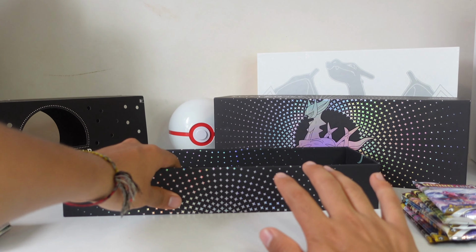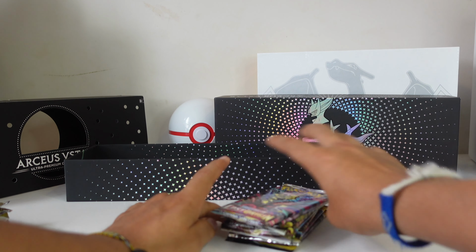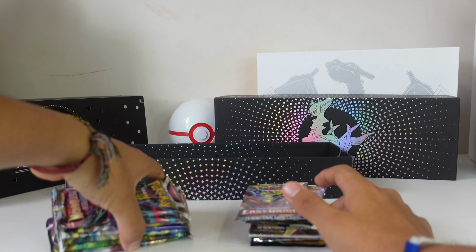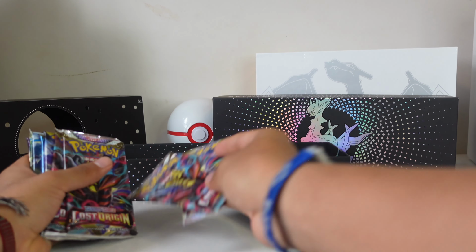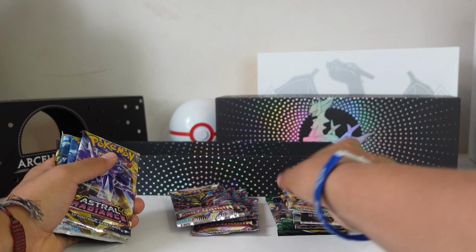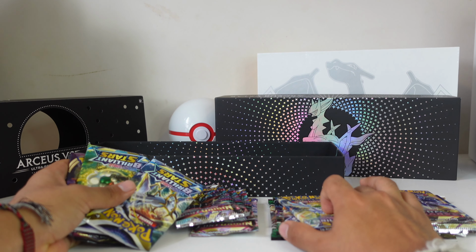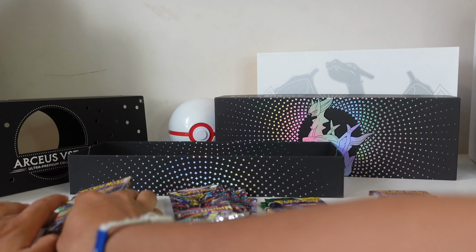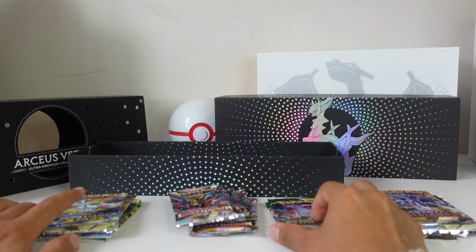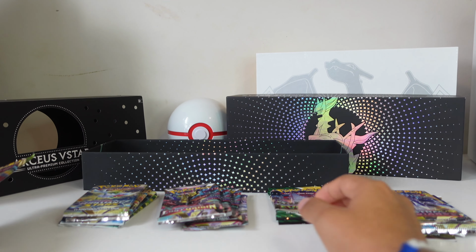Now that we got all that out of the way, time for the business. Okay, so both sides have Lost Origin. Both sides have Astral Radiance. Brilliant Stars on both sides as well. One Vivid Voltage and two Evolving Skies. So we'll start with Vivid Voltage.